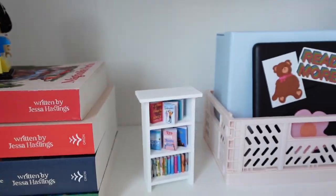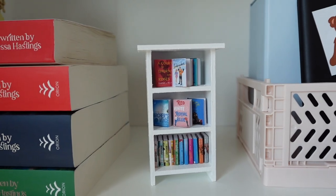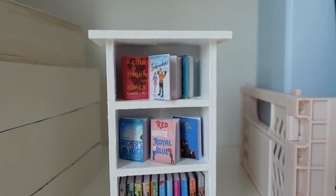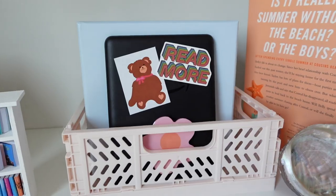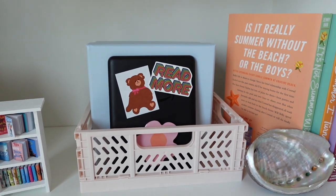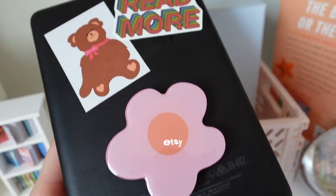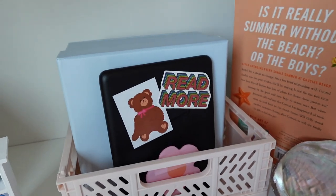I have another little Lego up here — they're all throughout my bookshelf. One of my favorite parts is this mini bookshelf on my bookshelf. My girlfriend made this — she got the little mini bookshelf off Amazon, painted it white, ordered little books off Amazon, got the print off Etsy, and put them all on the books. They're some of my favorite books, and she made it for me, so I love it with my whole heart. Then I have my Kindle — I got it for free from my dad, but I love the way it looks. The pop socket is from Etsy and the stickers are random, but you can find tons of book stickers on Etsy.